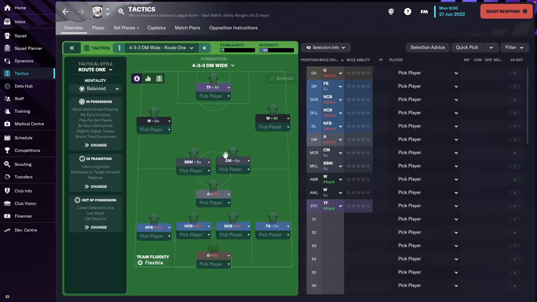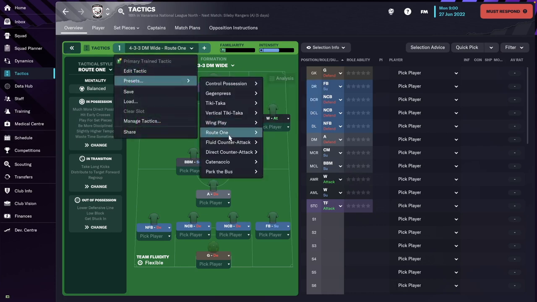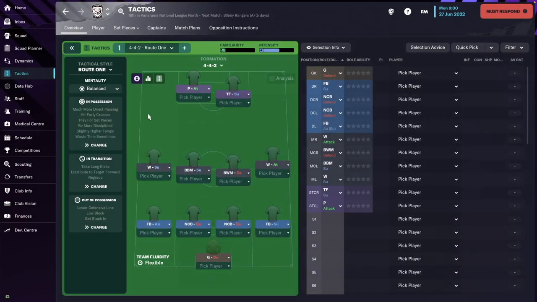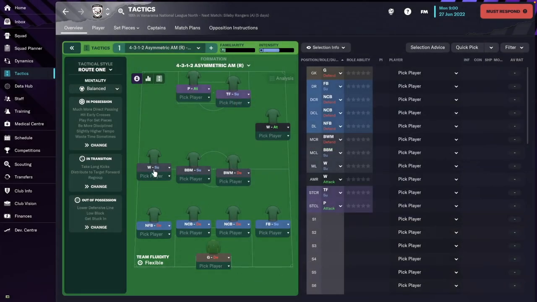Okay. Oh, sorry, just knocked the mic. I'm going to go with this, and I'm going to make some changes. So route one. Is that better? That might be better, actually. Okay. So we're going to change this one to a poacher. We're going to move this guy up. Leave these as they are. No, actually. I'm going to change this one to that. Leave those as they are.